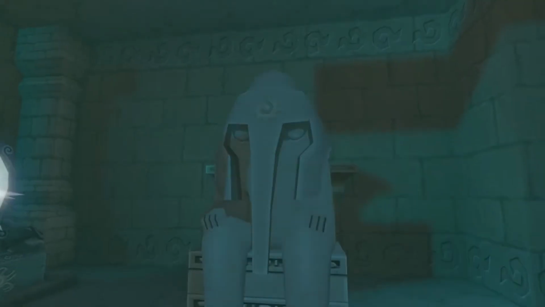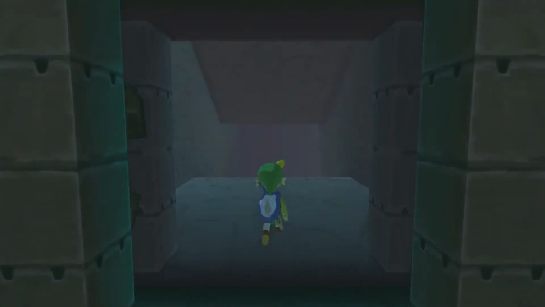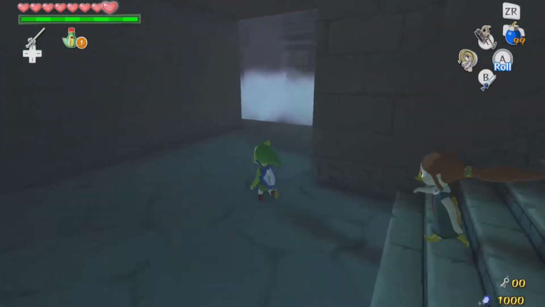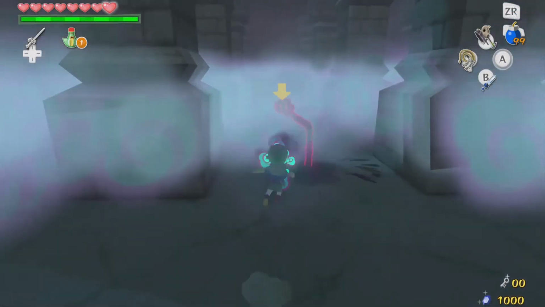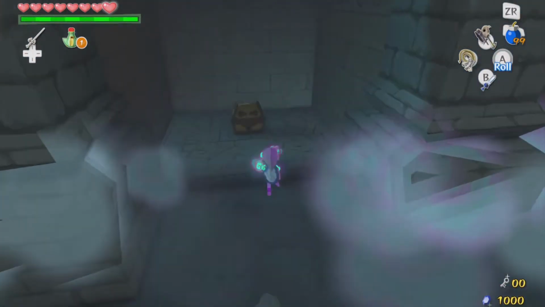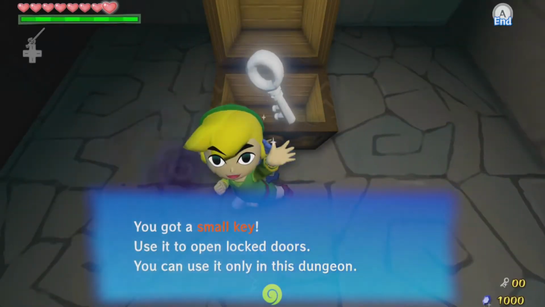When did that? I've been looking at the map totally wrong this entire time. Oh, this room. I'm just gonna gun it through this room and get what I need from here, because there's a treasure chest back here. So we got a small key.